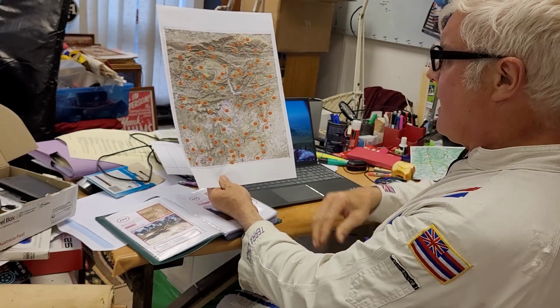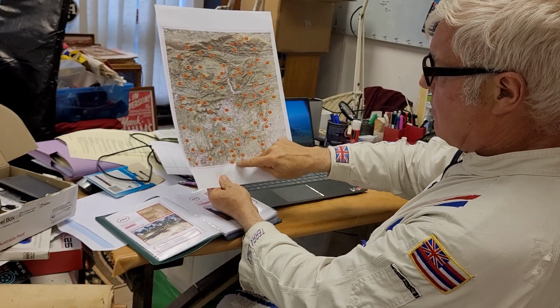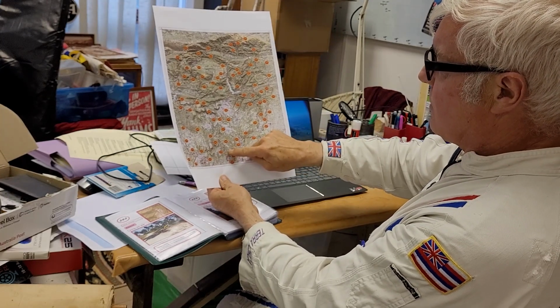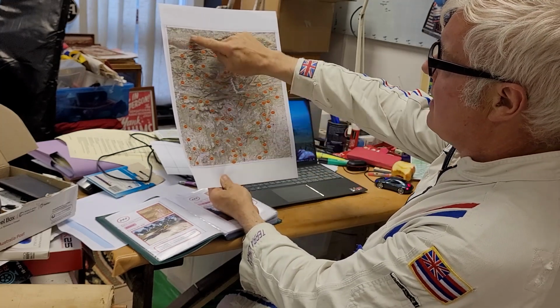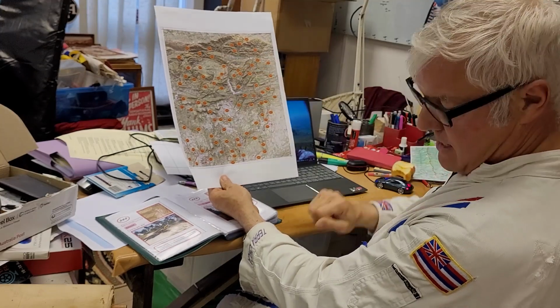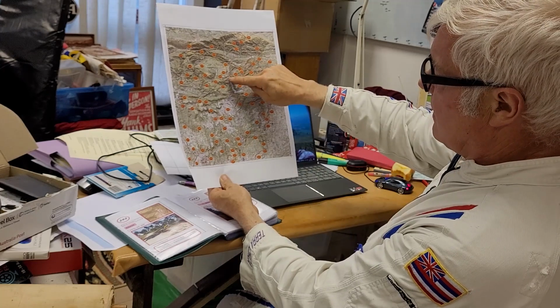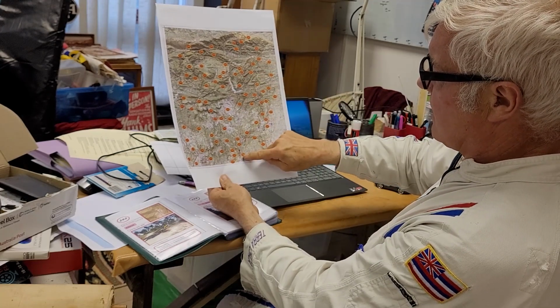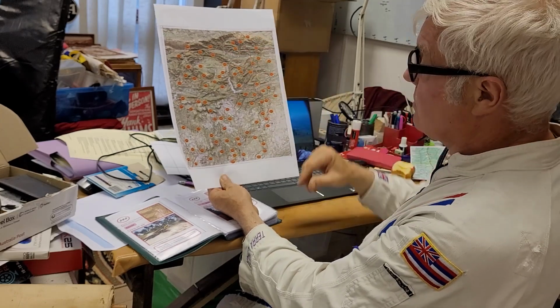Okay, so for the purposes of this demonstration, what my team and I would like to do is start from the hotel, drive down the motorway here, and then we're going to start with this little cluster here, and then we're going to work our way over this way, and then we're going to come up here in the afternoon and maybe try and get some of these off and finish off here. So that overall strategy is like 15 miles of tarmac, 10 miles of tarmac, then trail ride our way back to the hotel. That's what my team's going to do.